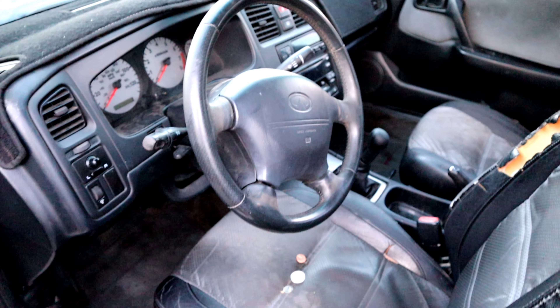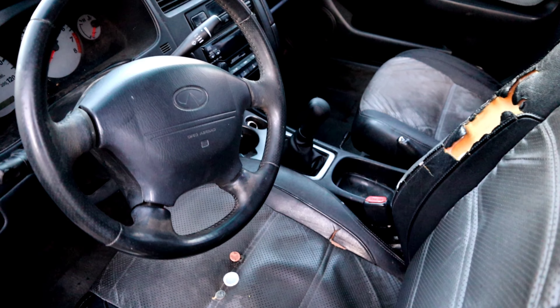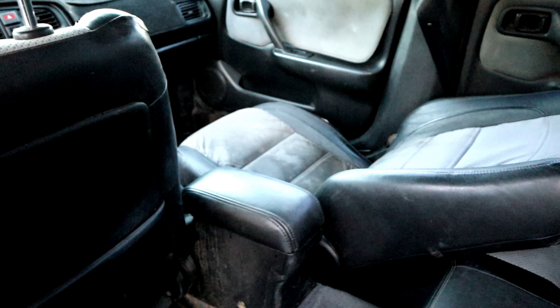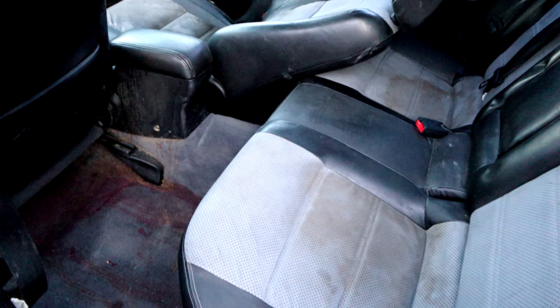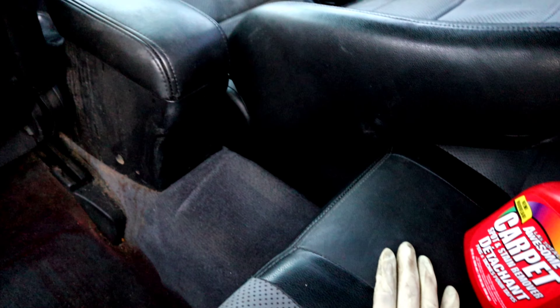This is how it's turning out. I know you guys can't really tell but it does look a lot better. There are a lot of stains on the actual car so I'm going to try to remove some of them. The carpet is pretty dirty so honestly I'm not even going to put the mats back in because they were pretty disgusting. I'm going to clean out the doors and the back seats as well.